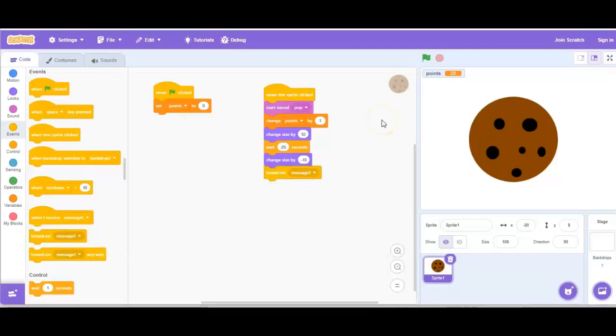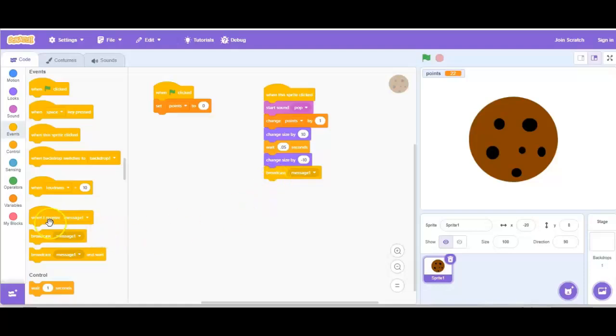So it is possible, the way we've done the code, you could actually get the cookie to expand if you can click fast enough. So what I want to do here is send a broadcast message to make sure that after the size goes down, it definitely resets to 1. It's just sort of a help in there, and then I'm going to introduce some code to say, after this broadcast message is sent, check to see if our score is at a certain point, and if it is, start upping the numbers.